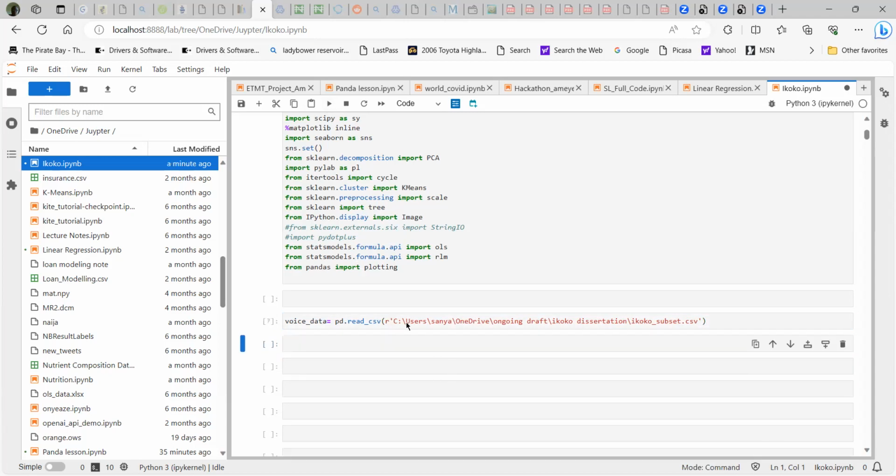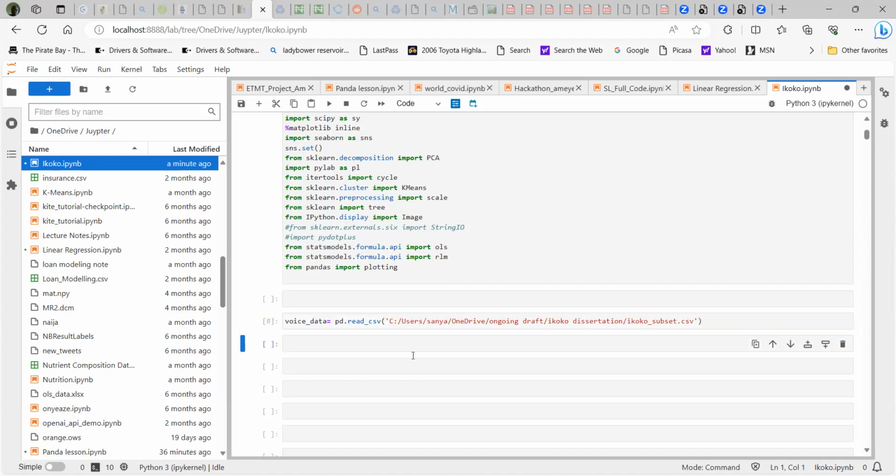Another way of doing this is to change all these to forward slashes. But that can be laborious depending on everything down the line. Okay, you are following me? Okay, so this accomplishes the same thing. Then you will not need this r. And when you do this, you can import.